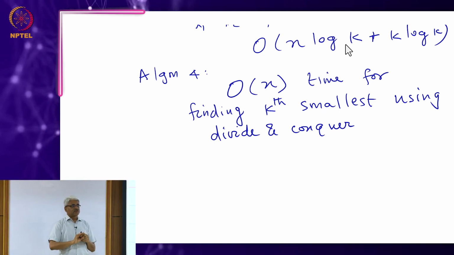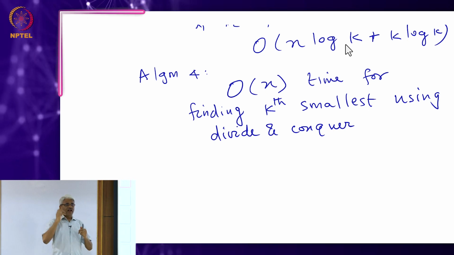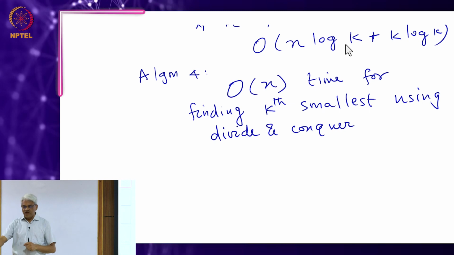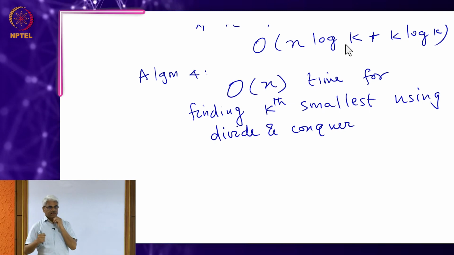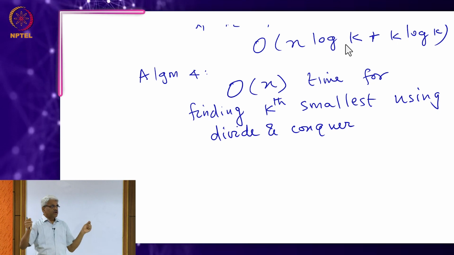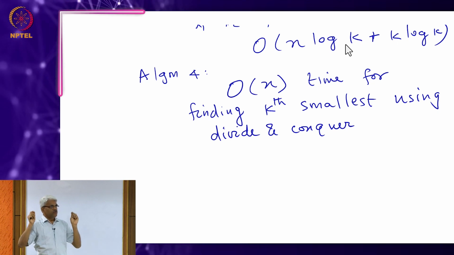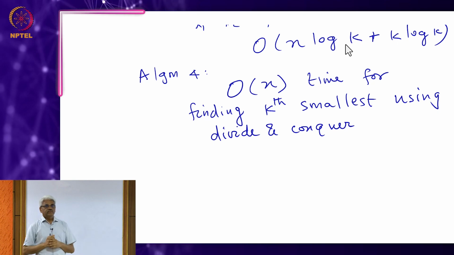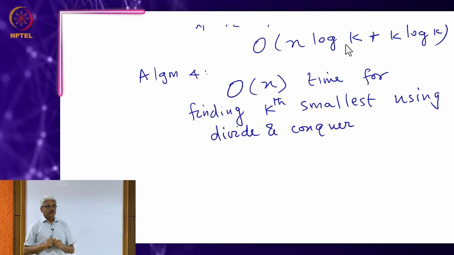One of the things, at the end of an algorithms course, what is the cool thing you learned which is not otherwise obvious? I would say this is one such algorithm, that you can find any kth smallest element in linear time. So if you have seen it but forgotten, or if you have not seen it, please go and look it up.